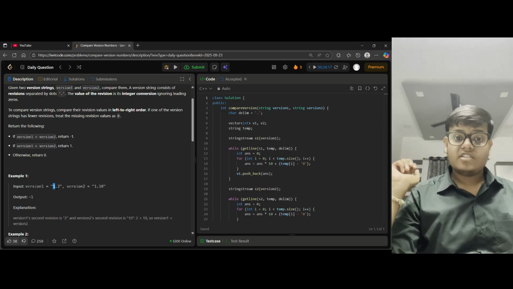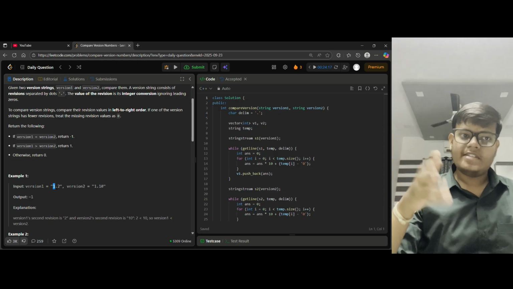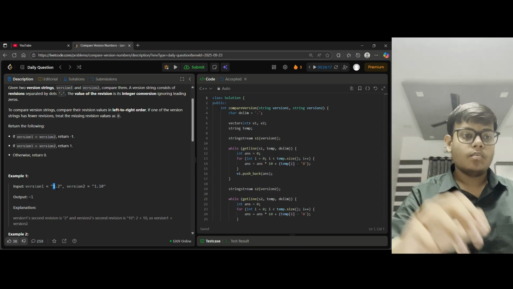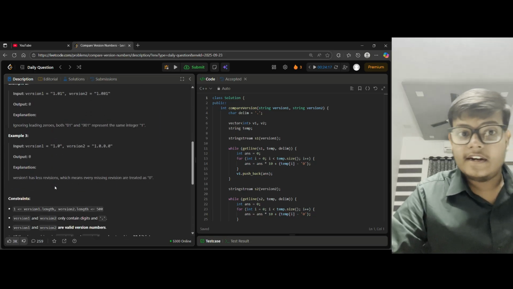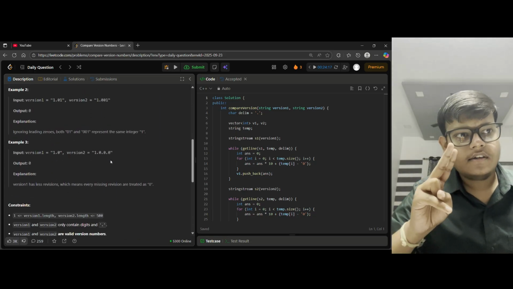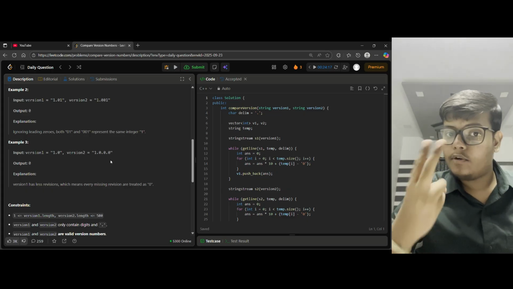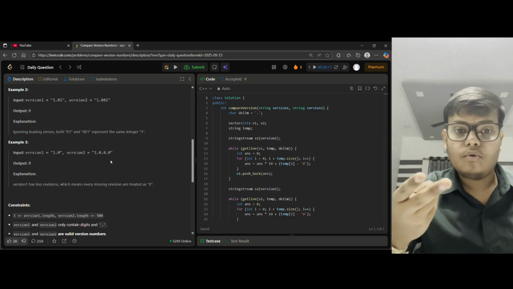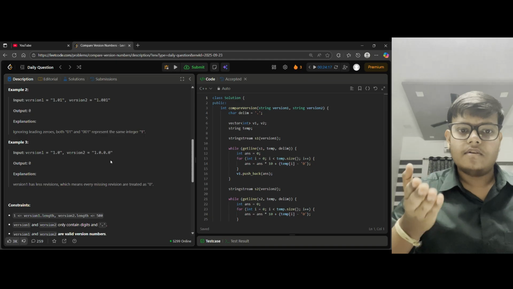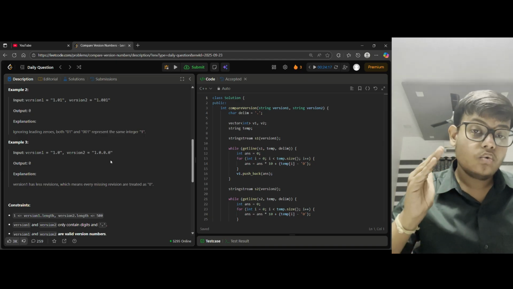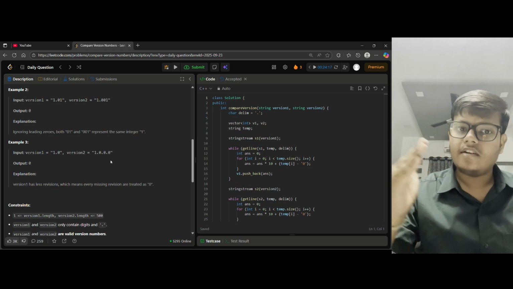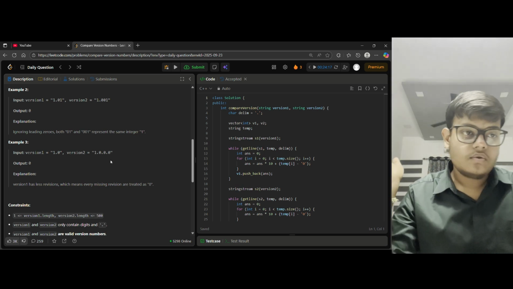If one string has fewer revisions, we have to consider the missing revisions as 0, which means here there are a total of 4 revisions, and in the first version there are only 2. So the version 1 has fewer revisions, right? So we have to consider the remaining revisions as 0.